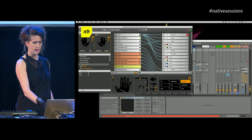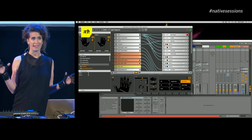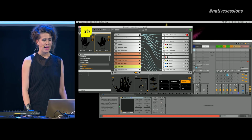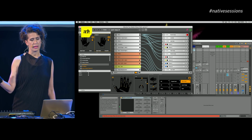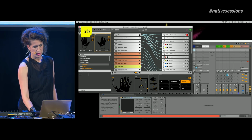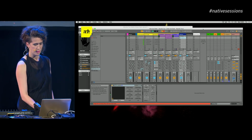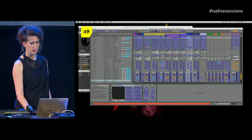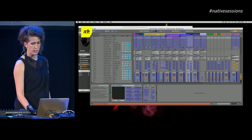You've got in, out. Okay, so I'm not going to go into loads of detail about Glover, but it's basically really amazing. And you can map pretty much anything you can imagine with the gloves, with anything that you can map inside Ableton. So I'm going to mute the gloves now, so that I don't accidentally map something, which is really annoying when that happens. So here in Ableton, I've got a load of mappings on the left-hand side, and each one of them corresponds to whatever.